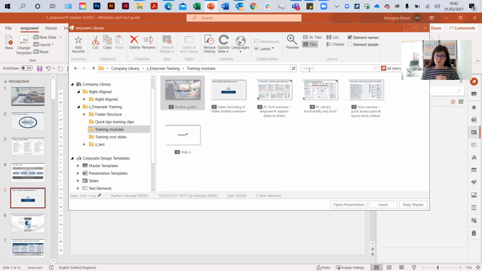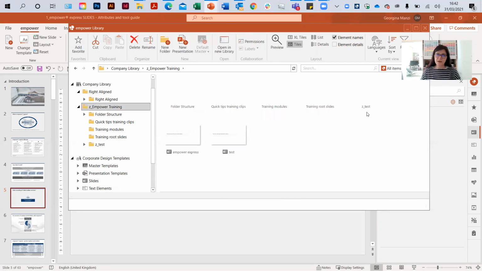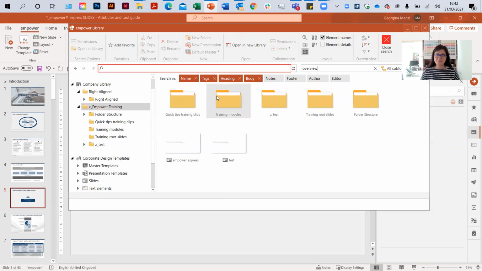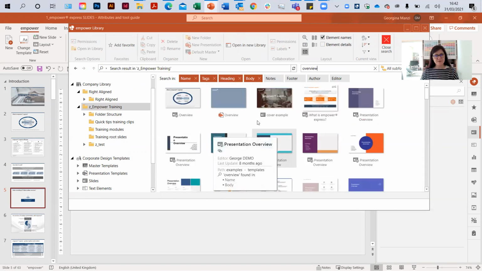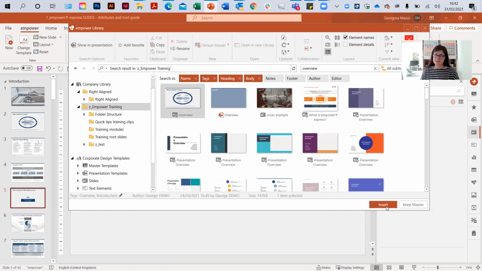You can also search. You've got those lovely search tools that will search through wherever you're sitting or throughout the whole library, and it searches on all the metadata. If I put that in, there we go. It'll search through all the metadata plus names, tags, every single text box. So it's a very detailed search to extract exactly what you want, pinpoint it, and insert it into your book. So that's the company library piece. As I say, very easy to circulate those resources and really keep them immediate.